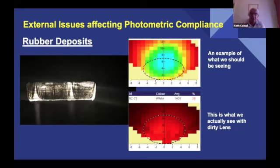Yes, okay. So clearly, we would expect the highest intensity to be right in the centre of the beam, hopefully. Of course, if there's toeing, it will be showing left or right accordingly. And the bottom one there is showing that, oh my crikey, we've lost the light output, it's showing red. Principally, that's how it would be shown in an ISO Candela report for a dirty lens, typically with rubber deposit. We show a false color image, if you like, to indicate where the brighter parts of the beam are. The more bluey white areas of our ISO Candela diagram show a bright spot on the beam, and the darker colors, the reds, show us where there's low light output.